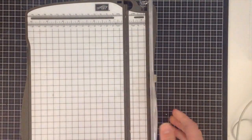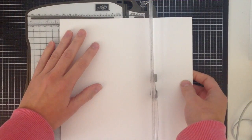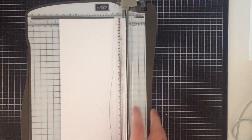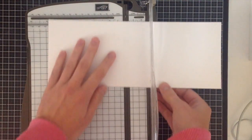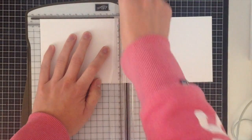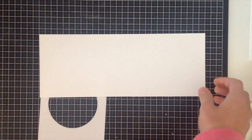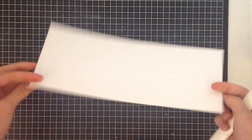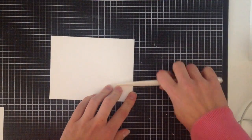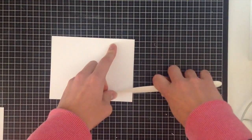So to make my card base, I'm starting out with a regular piece of 8.5 by 11 cardstock, cutting it on the short side at 4 1/4 inches, and then I'm going to score it on the long side at 5 1/2 inches. This is going to give me a top folding card that I do in most of my card making. This is the size that I go to. Alright, so I'm going to take my bone folder and I'm just going to fold over this card and give it a nice good crease so that it stays closed.